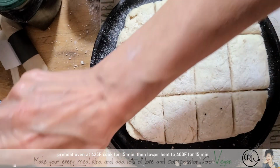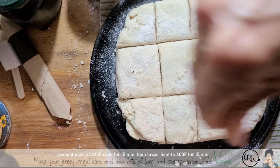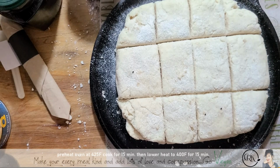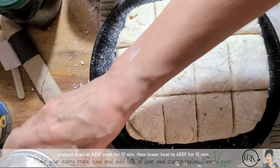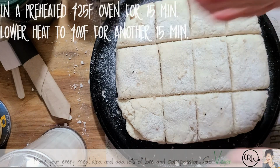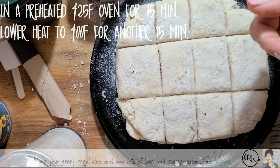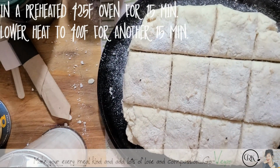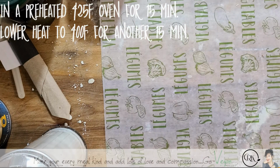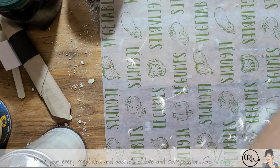Okay, and now we're gonna put just a tad of sugar. Just a little. Just so you get that boom in your mouth. All right, guys, this is going to the oven. Remember, 425, halfway through, that's 15 minutes. I lower it and I put it for another 15 minutes. So I'll show you what they look like when they come out of the oven. Timer 15. Okay, see you in a bit, guys.